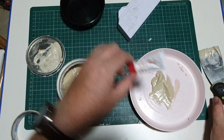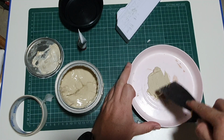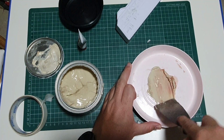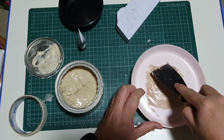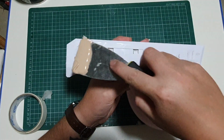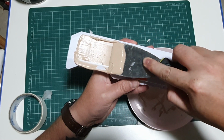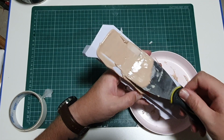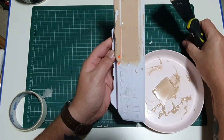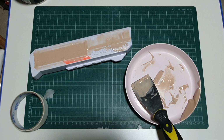So body filler comes in 2 parts. It's the hardener and then the body filler. You need 50 parts body filler and 1 part hardener. Just mix those together as well as you possibly can and then mix some more until you have this beautiful pink kind of color. And then just fill it over the top. I'm being pretty liberal with this as I will take a lot of that off and then the rest I will sand off. So I'm not so worried on how it looks because I will sand it.